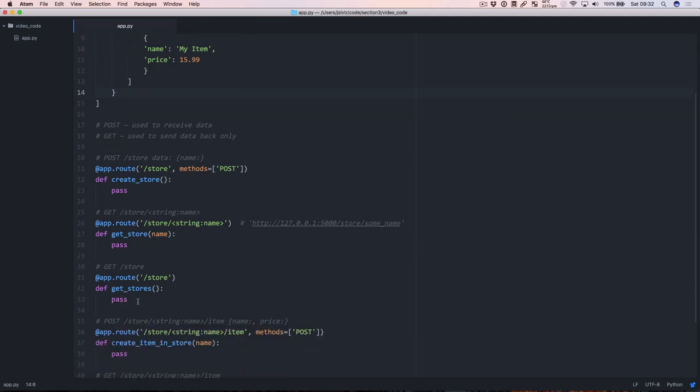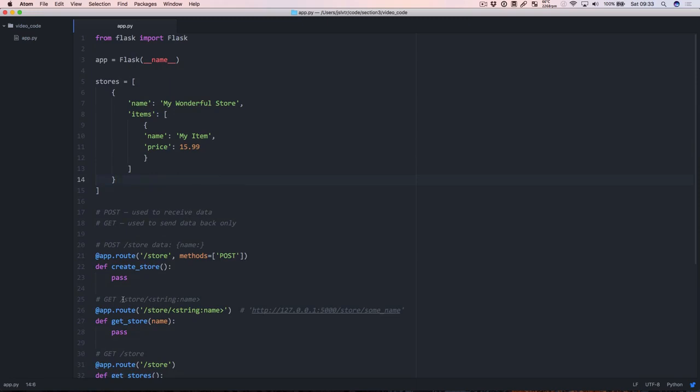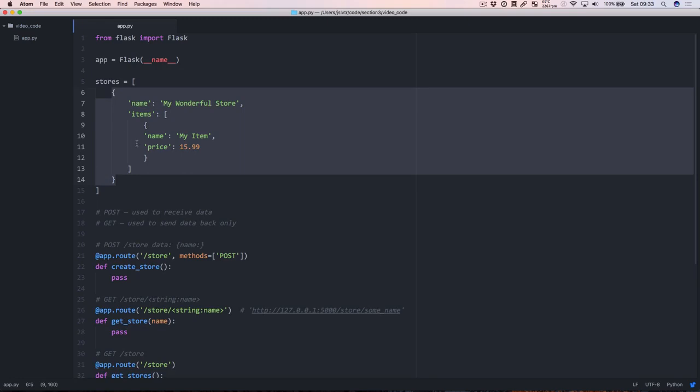The first thing we have to do is to understand what JSON is. For those of you that are more experienced, I'm sure you already know what JSON is, but I'll quickly explain it. JSON is essentially a dictionary, something like this. JSON is a set of key value pairs, just like a dictionary is, and it's really useful to send data from one application to another.